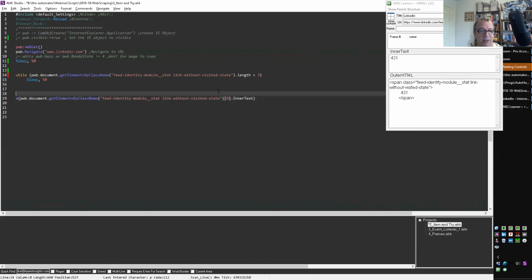But when I launch this, let me explain what it's doing. This is going to wait until this element length is, well, actually, sorry, let me rephrase it. It's going to keep looping until this length is at least 3, right? It starts off at 0, and it keeps waiting. I happen to know there were 3 elements on that page, and so once it hits 3, then it'll get past this line. And you know what I could have done was thrown in the tooltip.